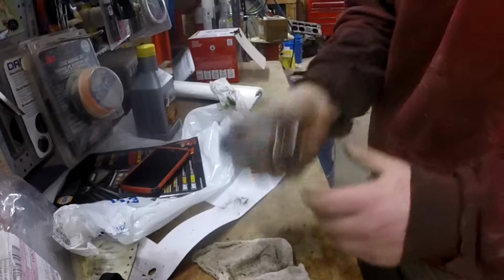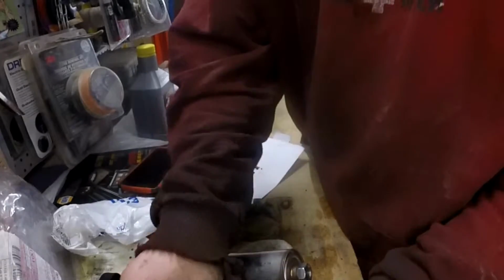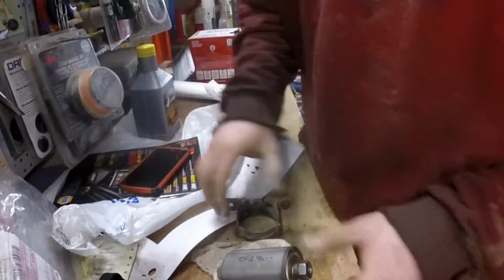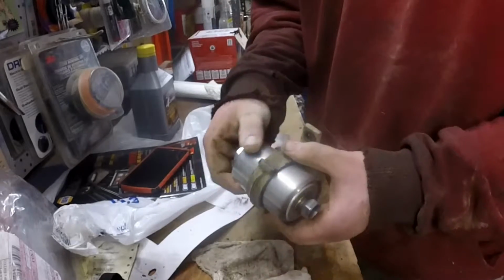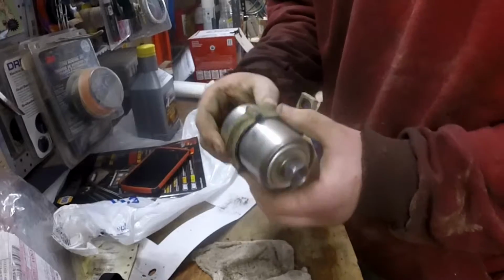So we're gonna get this little guy slid onto our little retainer clip. Now we can see on this one, it was only to about here was where it sat. So try and match that about halfway. I'd say right about there is where it sat. But see, it's nice and loose enough that it can move either way when we're installing it pretty easily.